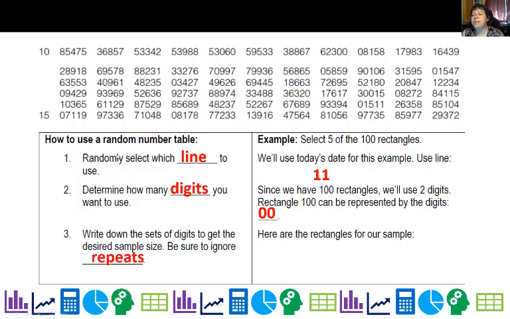So we write down the sets of digits that we get and be sure to ignore repeats. If I had 28 and then I had 28 again, I wouldn't sample rectangle 28 twice. So here are the five rectangles I picked: 28, 91, 86, 95 and 78. None of those are repeats, so I don't have to ignore any.